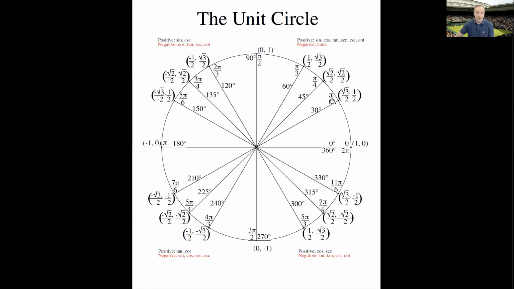So remember, we can go in increments of pi/6, which are all the angles that split our quadrants into thirds. So we have 1 pi/6, 2 pi/6, 3 pi/6, 4 pi/6, 5 pi/6. This would be 6 pi/6, 7 pi/6, 8 pi/6, 9 pi/6, 10 pi/6, and 11 pi/6. That's the same thing as going in increments of 30, 60, 90, 120, 150, 180, 210, 240, 270, 300, and 330. So we have to know all of those.